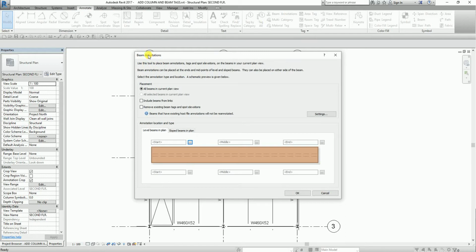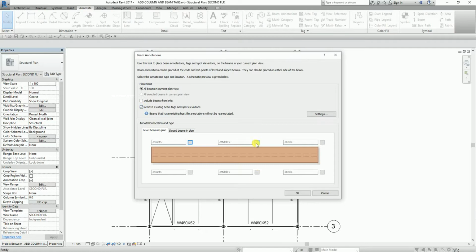For the placement, just make sure that all beams in current plan view is selected to display the tags for all beams in the view. And after that, I'm going to select remove existing beam tags and spot elevations. I'm going to modify that now.